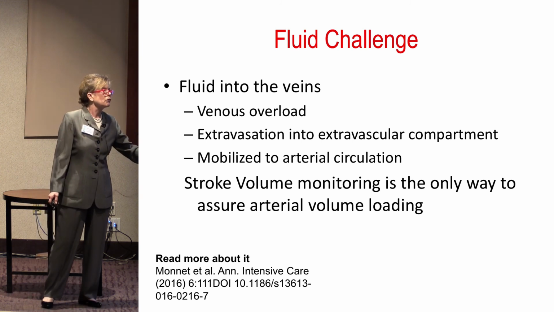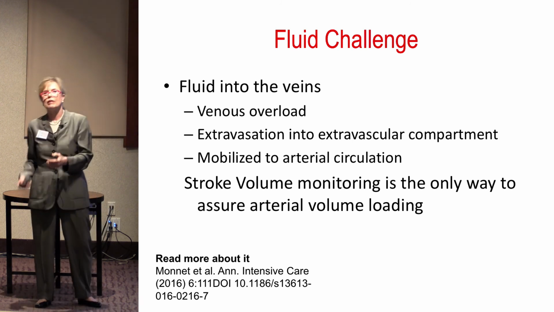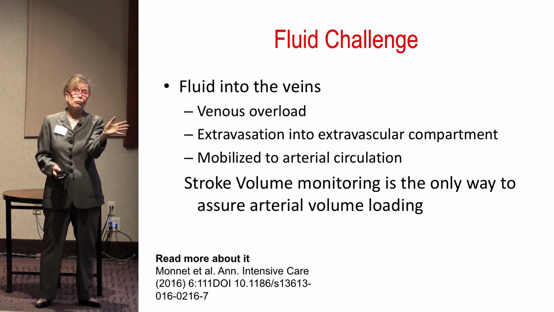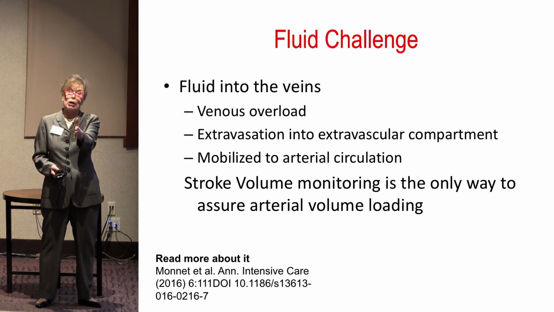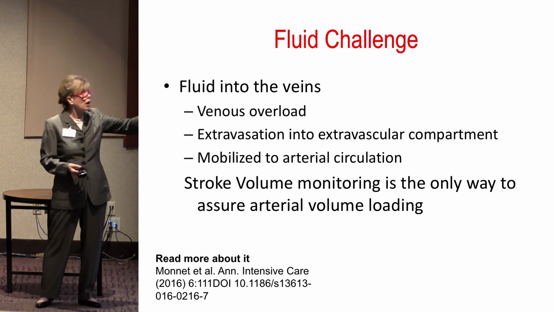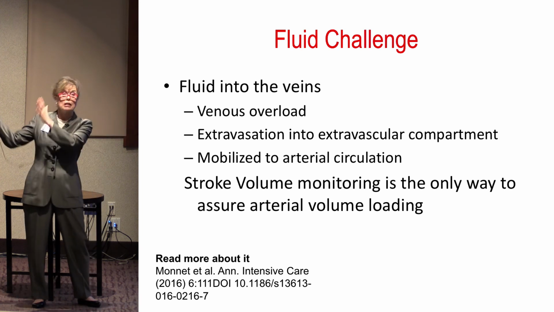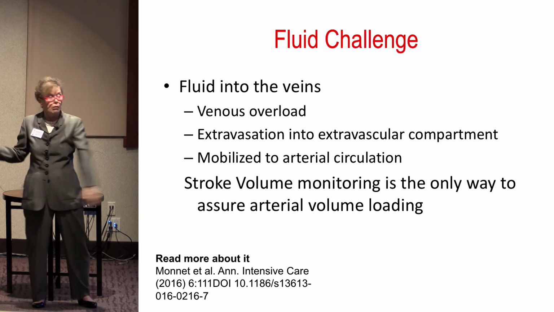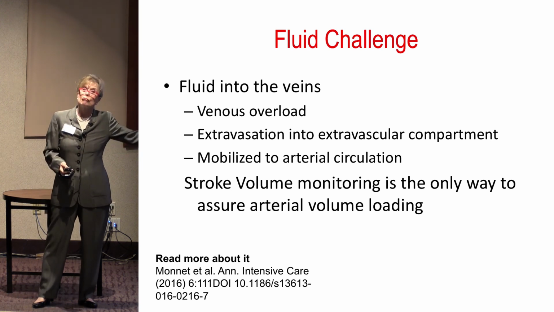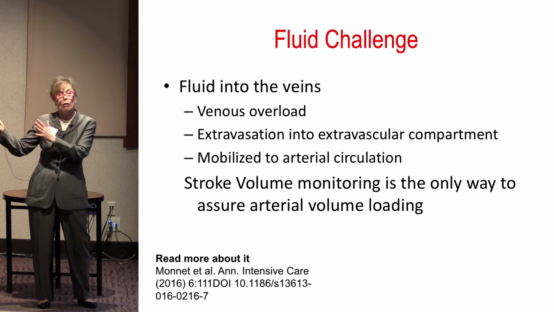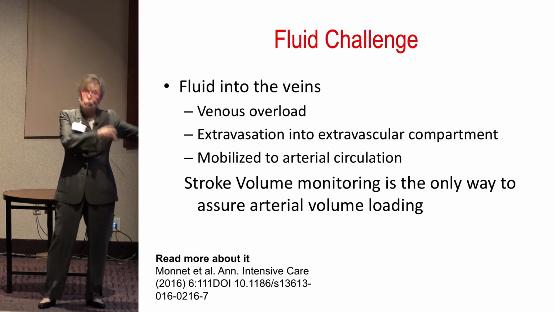So I always like to remind everyone that you're administering fluid into the venous circulation. You're not giving fluid into the arterial circulation, you're giving fluid into the venous circulation. You have to be able to fill the right heart and mobilize that fluid through the pulmonary bed. And when there's obstruction in the pulmonary bed related to positive pressure ventilation, what you're going to see is a venous volume overload, extravascular volume overload, but LV stroke volume that's inadequate.